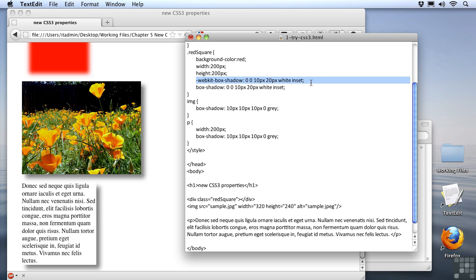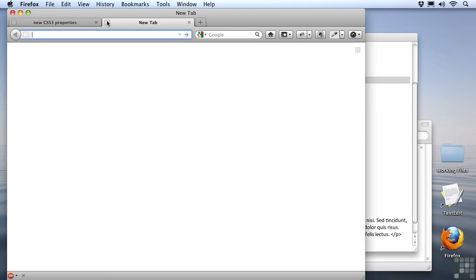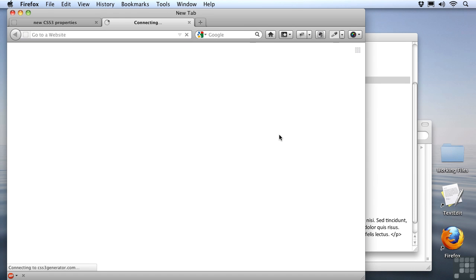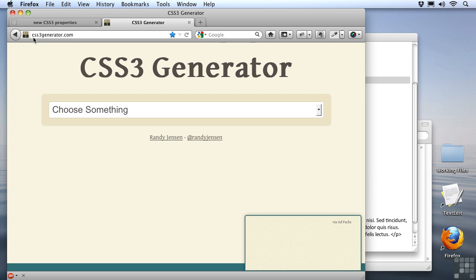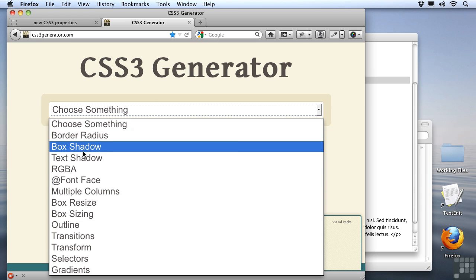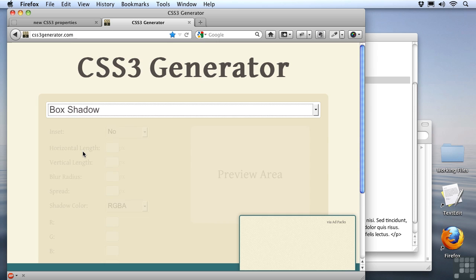There are some great website resources out there for web developers like us that have been set up so that you can simply look these items up. And one of them I'd like to show you right now is a bookmark I have set up for a CSS3 generator. And as you can see, this is at css3generator.com. This was put up by a guy named Randy Jensen as a resource that any web developer can use. I'll go to their pull-down menu, and I'll choose the new CSS3 feature that I want to set up, in this case, box-shadow.